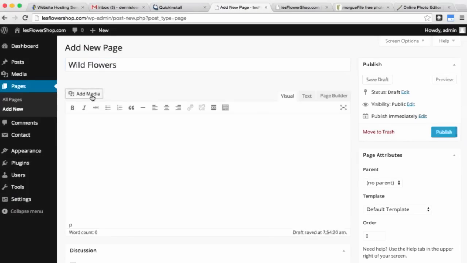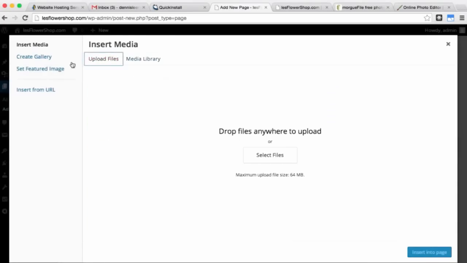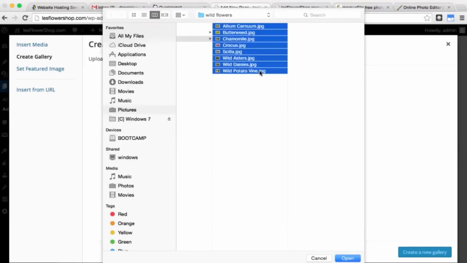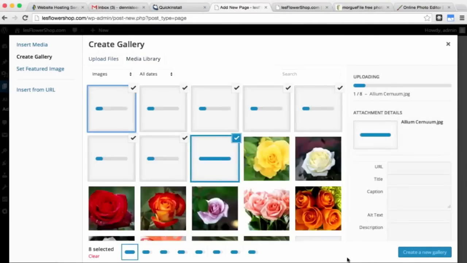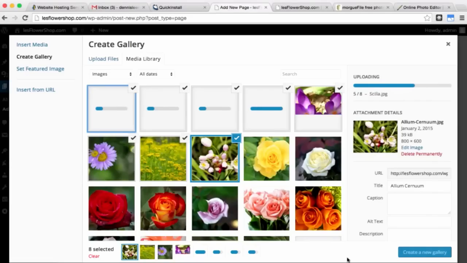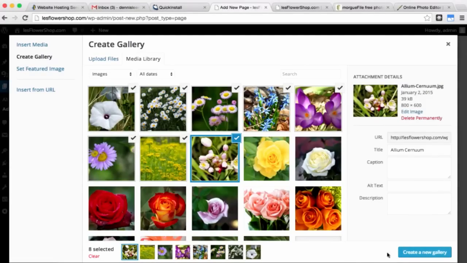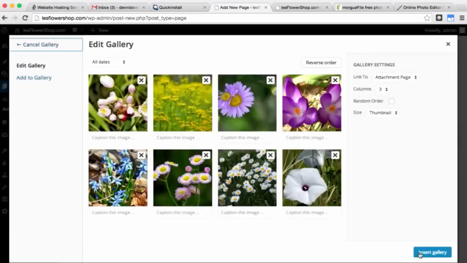Add media, upload files, create gallery, select files, go to Wildflowers and select all, open. Then click on Create New Gallery, link to media file, 3 columns, insert gallery.